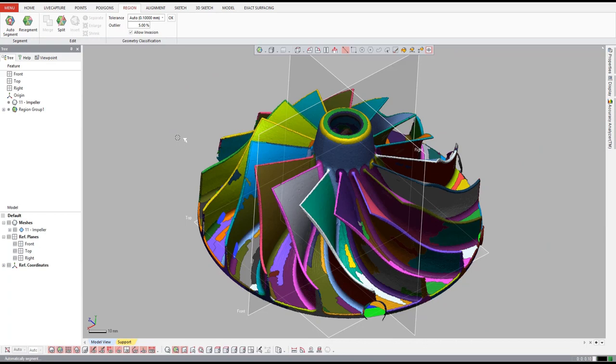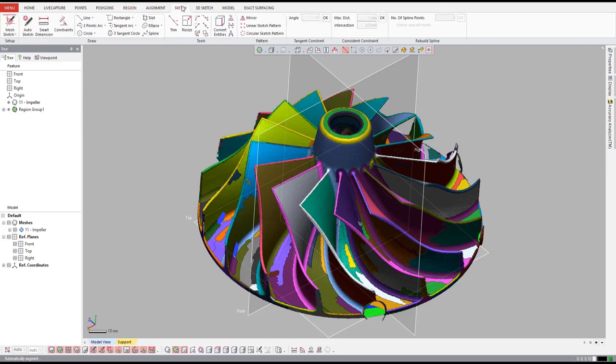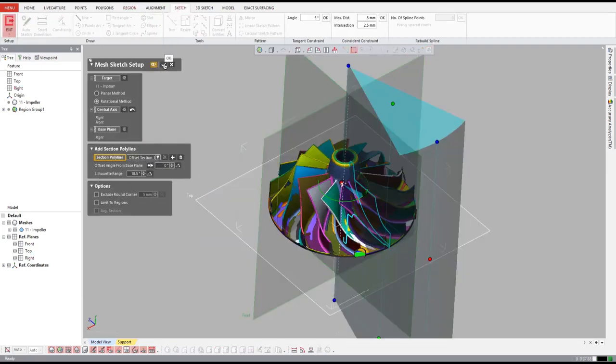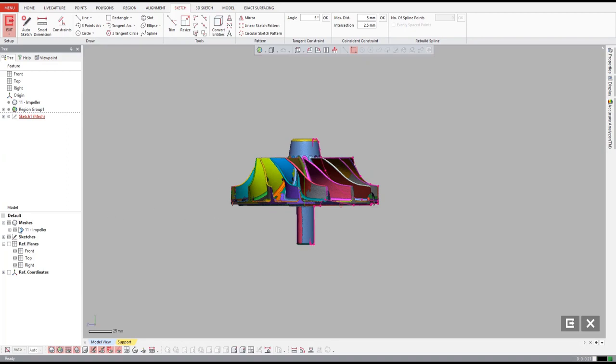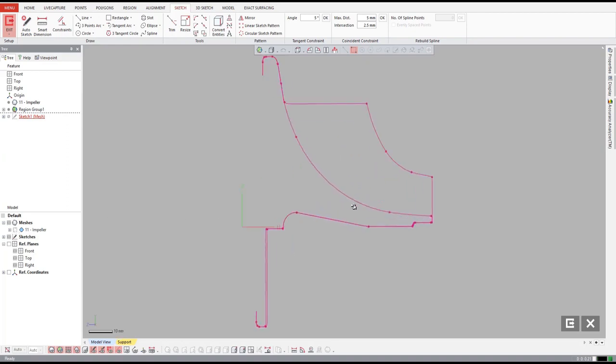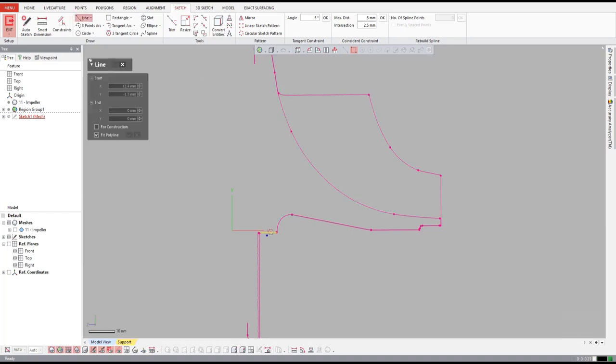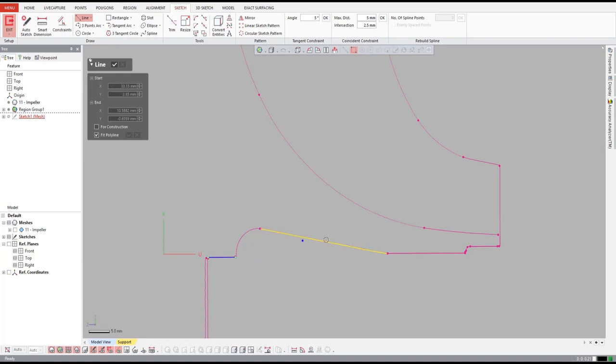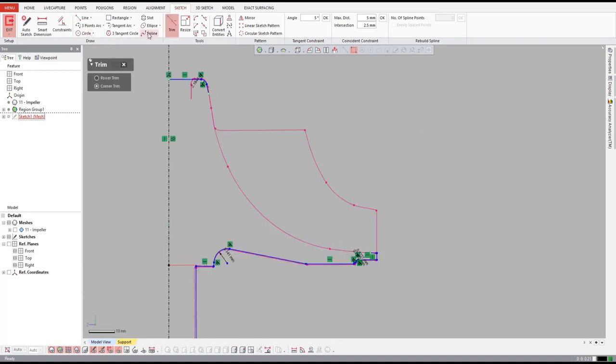The software detects the different features of the part and displays them as differently colored regions. From here, we'll approach the reverse engineering process just like we would design this part in any CAD software. Let's start with the hub. Design X automatically extracts the profile of the hub and then we sketch on the profile. Design X handles the work of making sure it's accurate by snapping to the scan data.